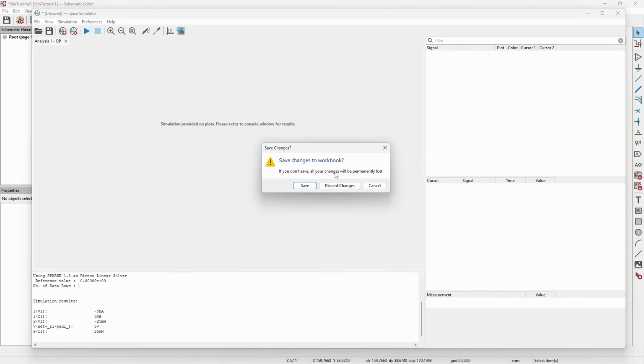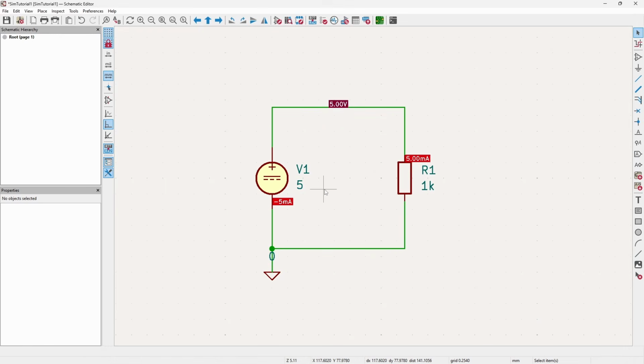This is a really simple circuit, and we can see those numbers showing up in our schematic also. That makes it very easy to see what's going on. So now that we know that our simulator is working correctly, let's set up a circuit that's a little bit more realistic to something that we might build on a board.